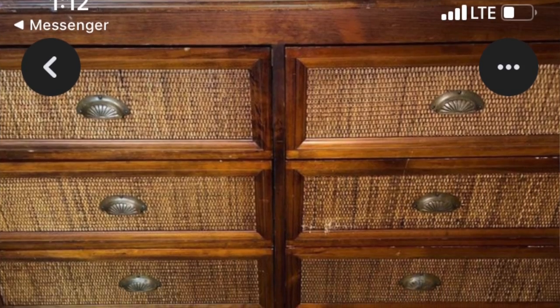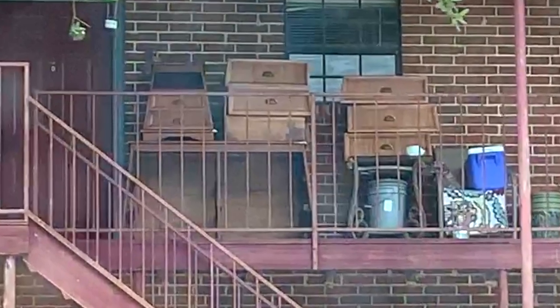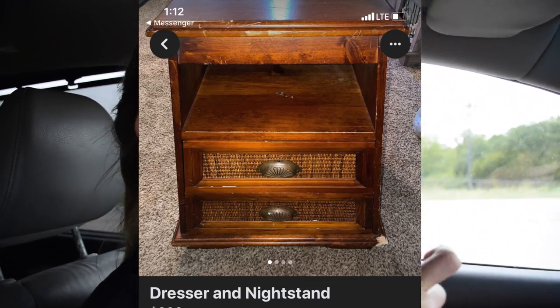No. Now I know why she didn't show the whole picture of the dresser, because it was actually shaped kind of like a pyramid, like tapered at the top. I've never seen a dresser like that. So the dresser, she just cropped off the sides in the picture. The nightstand, she took a picture from the top down, and so it's like this optical illusion. And it was missing huge chunks where like an animal had chewed off the corners.